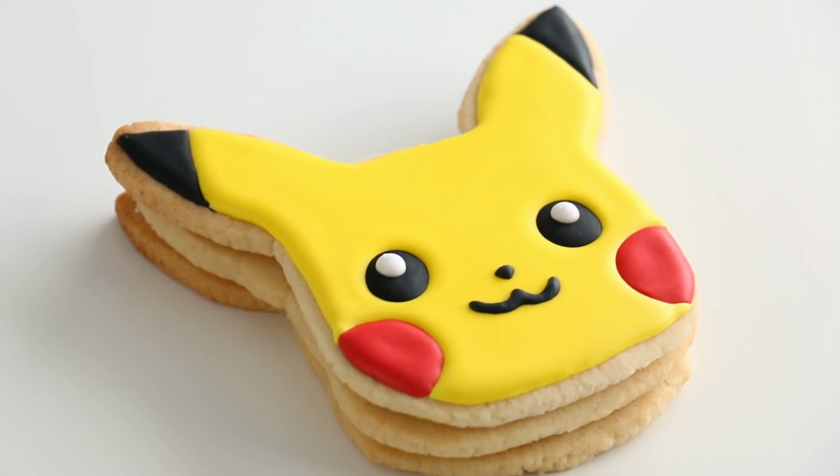Freehanding worked pretty good. I'm actually pretty impressed with how that turned out. Go me. Now that it's done, I'm just gonna set it aside for now and move on to Pikachu.